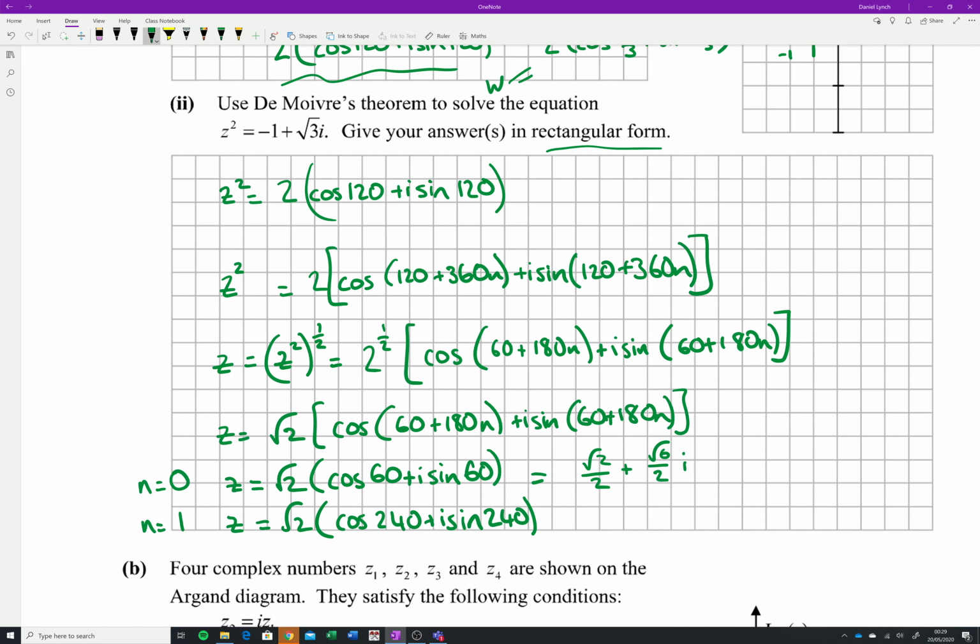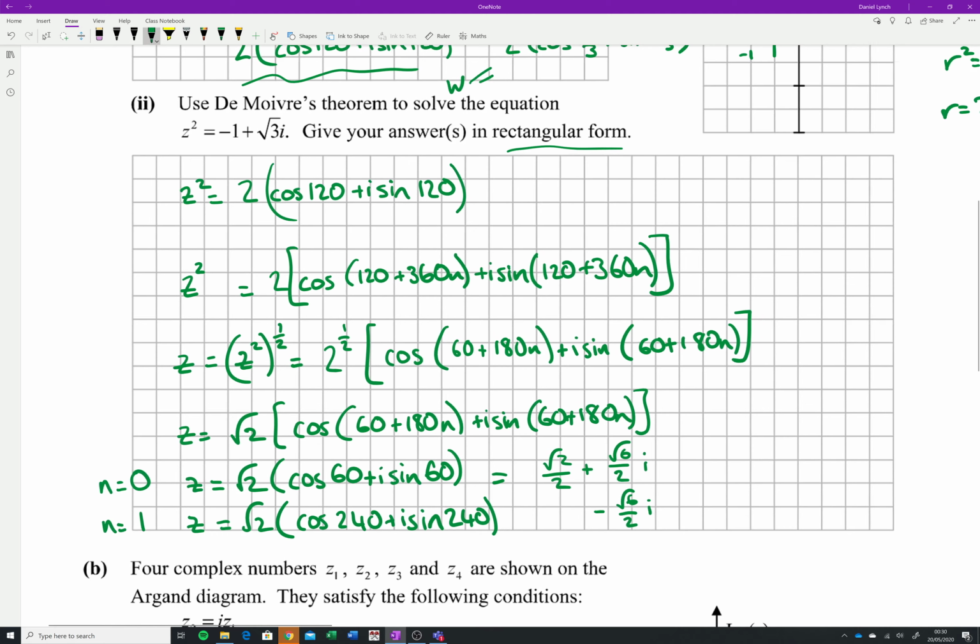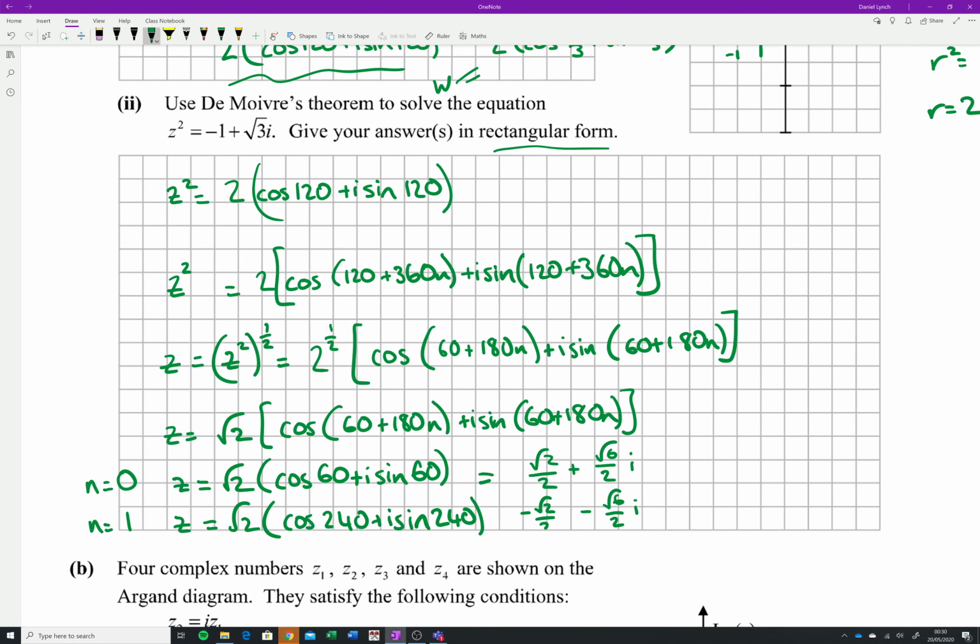And now we'll do the same but for 240. I've got the sine part in, so that's going to be minus root 6 over 2i. Already had that bit. And we'll just get cos. I think it's going to be the same in that the sign is just going to change, yeah. Minus root 2 over 2. Okay, that's a good one for everybody to know. And there you have it. You got your 2 answers for it.